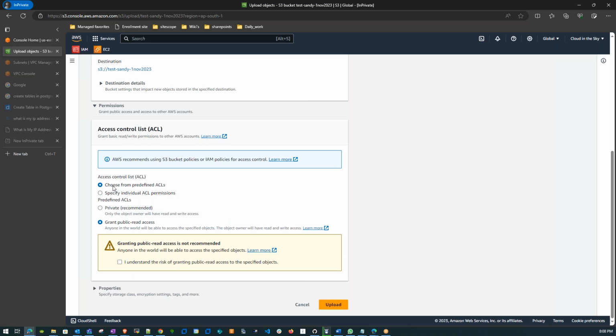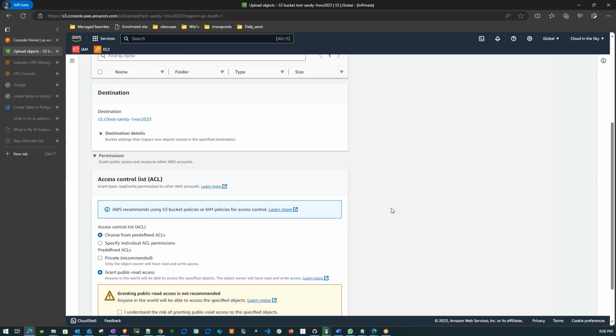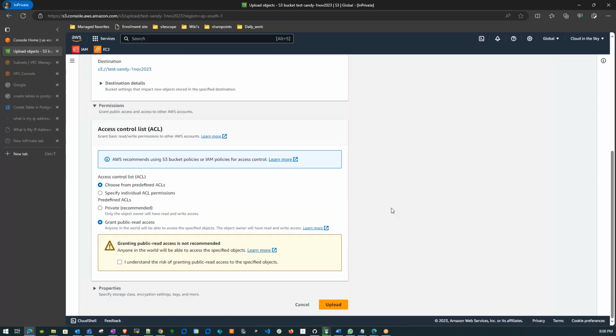If you keep the predefined ACLs, we can keep it private or grant public read access. Grant public read access means that these objects can be accessed only for read purposes from the outside world.